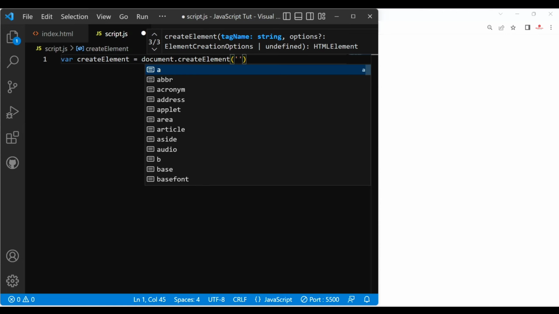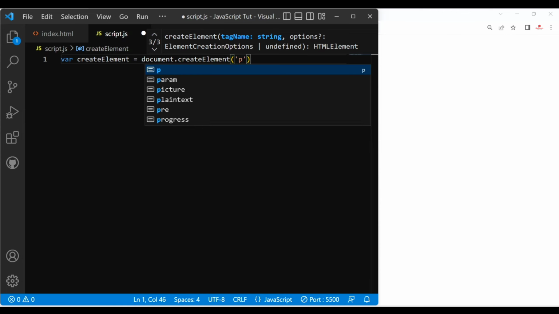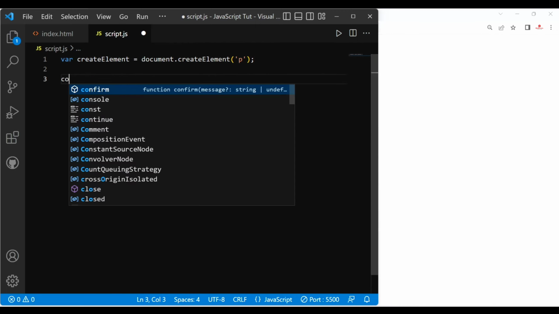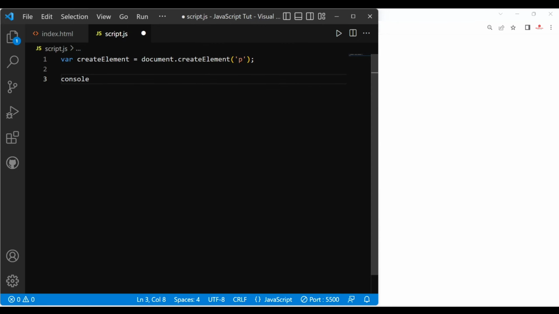For example, I use a p tag. Then I close it with a semicolon. Now let's use console.log, and after that we use createElement, this is our variable, and then a semicolon.